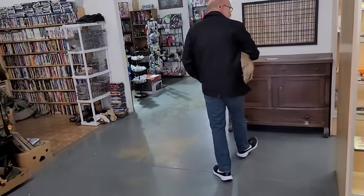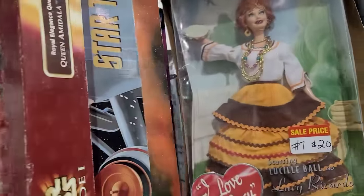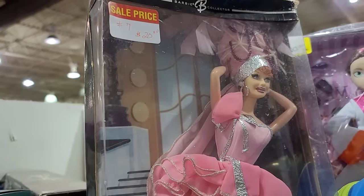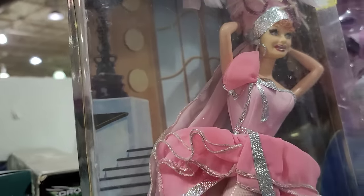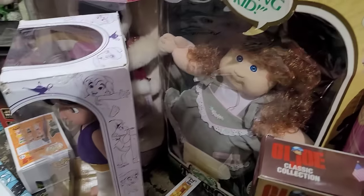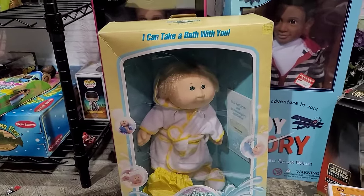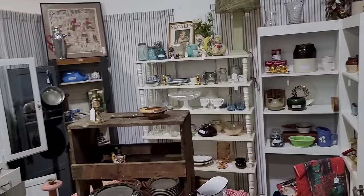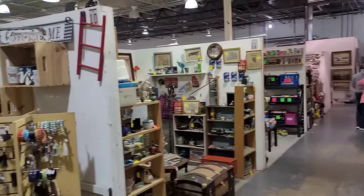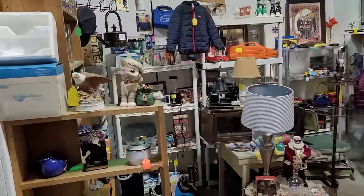We're looking at more glass. We can go look at some DVDs maybe. Lately Richard and I have been watching I Love Lucy, so I'm seeing the Lucy Barbie dolls. There's one here — I am loving this 'Lucy Gets Into Pictures' one. The facial expression is on point. I'm kind of tempted, not gonna lie. And down here we've got some Cabbage Patch Kids. This one is a talking kid. Over here we've got a Splashin' Kids — it's made out of soft vinyl so you could take them into the bathtub. That one's at $50. Richard is getting us a cart, so Lucy's right there — we're gonna get Lucy.